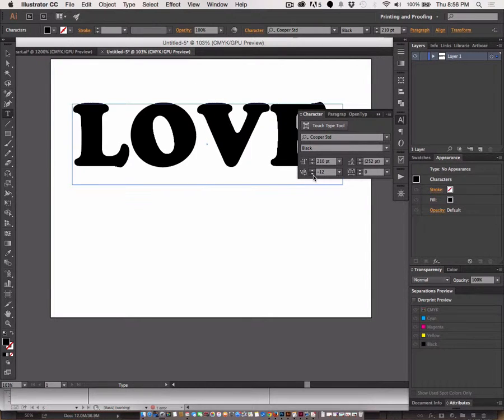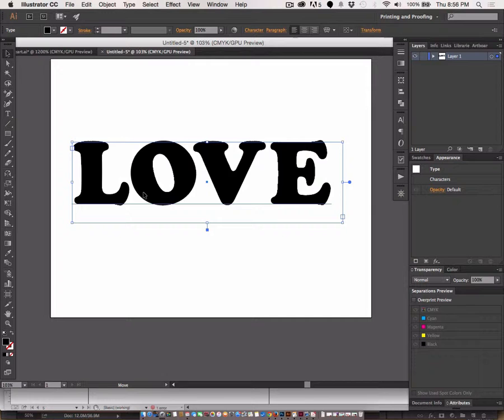And if I click this little down arrow, maybe in an hour I'll have that done. So I'm going to use shift arrow, and there, that looks better to me. I'm going to click between the V and the E and click in that same kerning field and use the shift and the up arrow, and increase the space between the V and the E, and now I am happy with that kerning on that type.